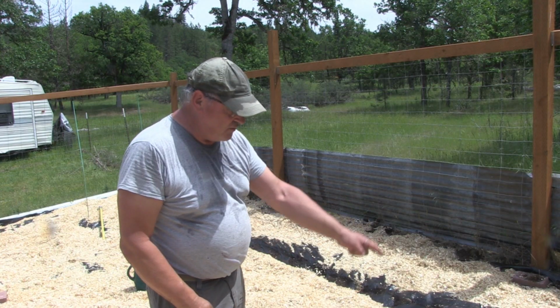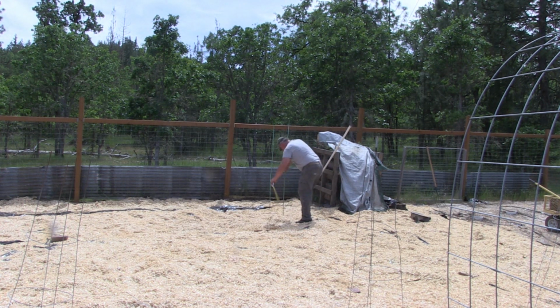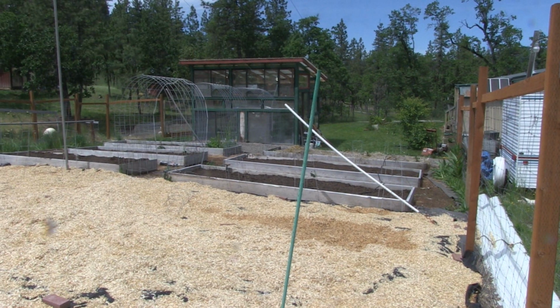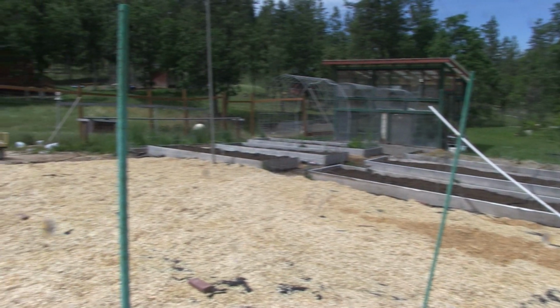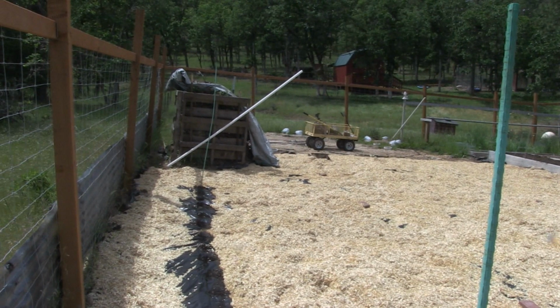So now I just come 3 feet out this way and then put my other stake, and then I'm ready to plant the next row, and then 5 more rows after that. So we're going to have a total of 7 rows of corn in this section of the garden.